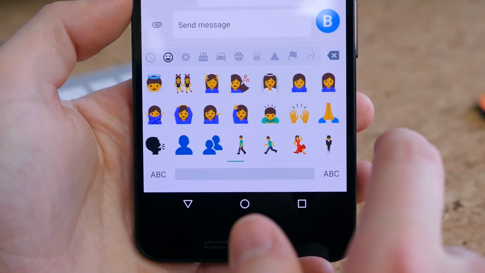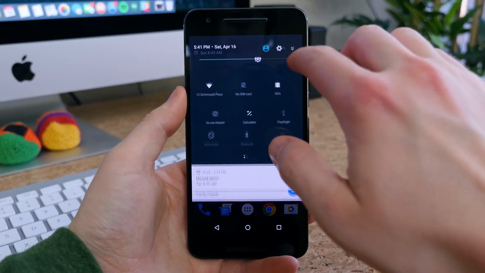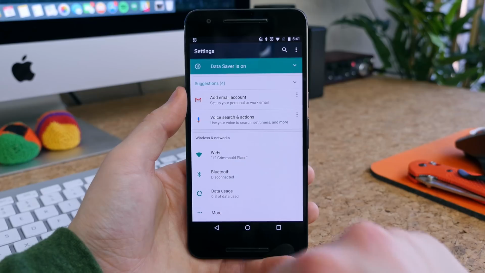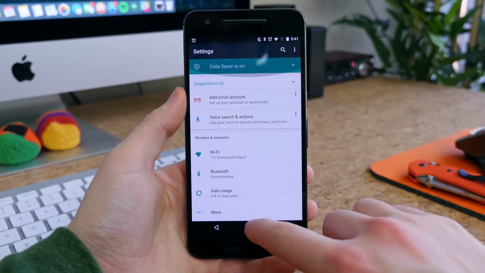This is way overdue. In the Settings app, you'll see some new icons in the left-hand side next to each section, some of which are colored. It's nice to see some extra splash of color in here if you ask me.